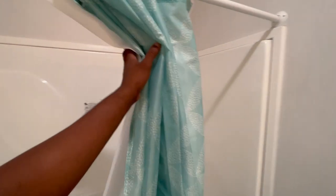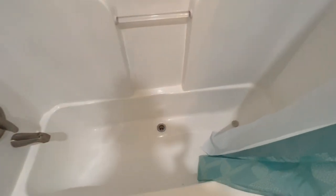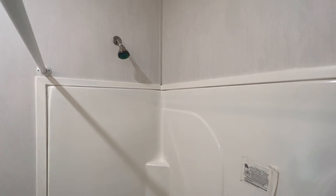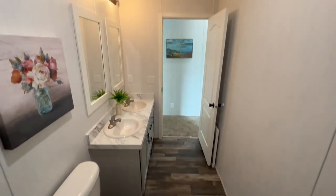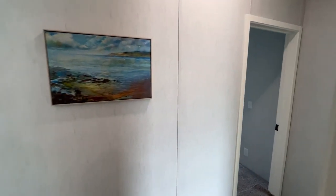All right, so this would be your shower. Let's see if we can get a good look at it. Excuse me. All right, so this is your shower. Got plenty of space in this tub and shower combo. Again, it's very easy to maintain and keep clean. Let me get y'all a look from another angle. Okay. All right, so let's go check out some more areas of the house.